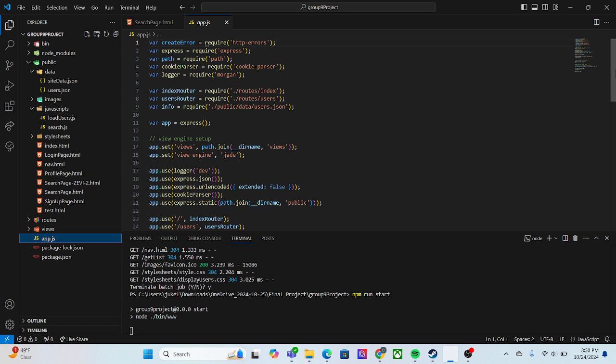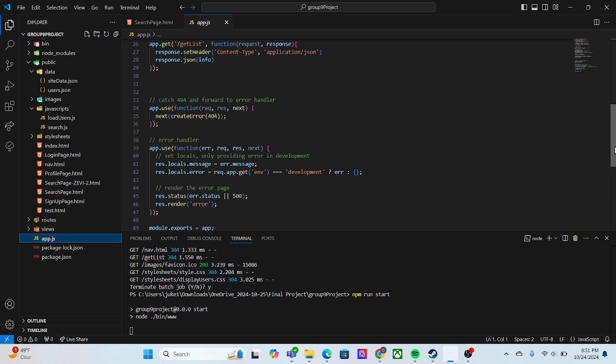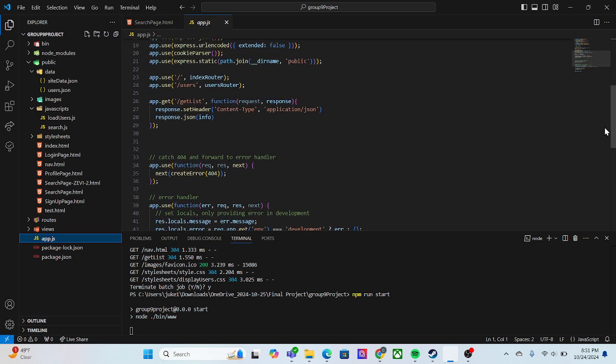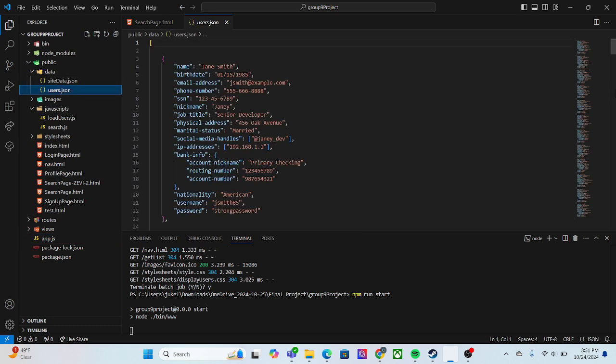So basically, this is what we have here, the application data of the background stuff that we have programmed. We have this variable here to link to the data that we have, which is users.json. And then we have an application behavior to get the list of data content from that JSON file. And we created a database where you can find all the data that's been created to search for.